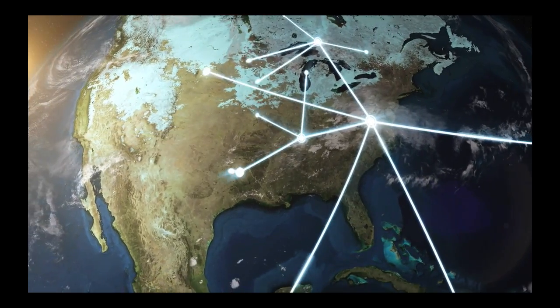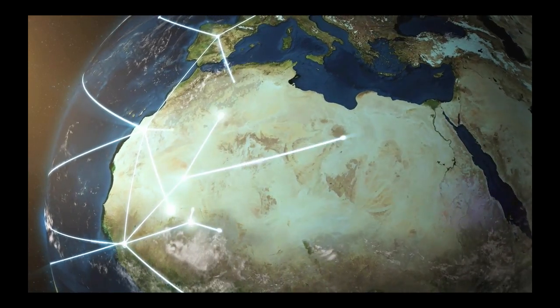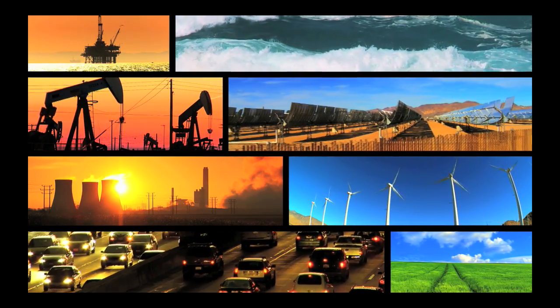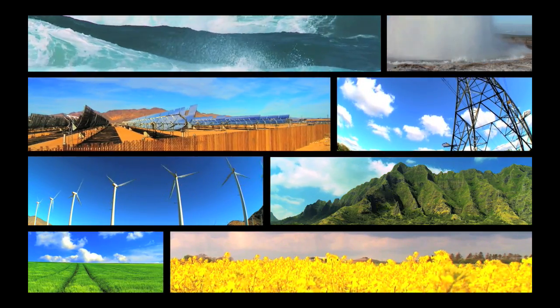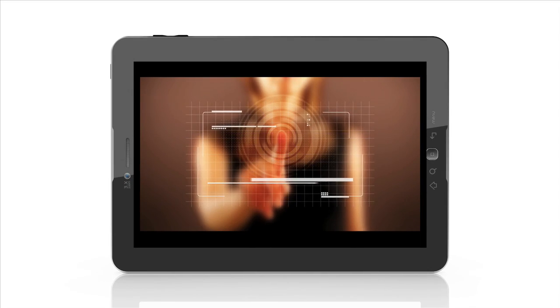Imagine the economic boost to commerce and communities alike when projects are completed faster, without compromising safety or quality. Imagine the ability to share information quickly and securely with everyone that has a need for it in every phase of the building life cycle. Imagine all the good we can accomplish by eliminating the need for paper and conserving all the money and resources we spend to make it, ship it, use it, and store it. Now, imagine doing all of this with the click of a button.